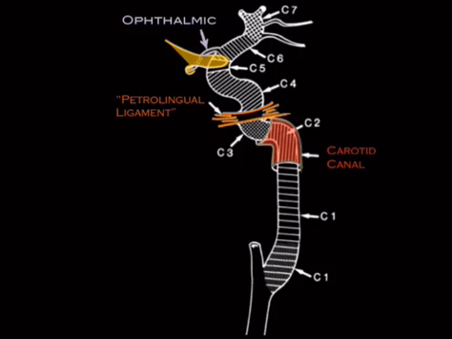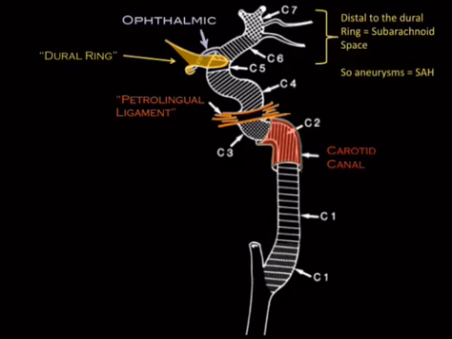You can remember that C4 is above this ligament, and that's the cavernous portion. And then C5 is clinoid. So the next thing is this guy, the dural ring. The reason that this matters, and this is probably more relevant than an important surgical landmark, is that any aneurysm that is above this, distal or more cranial to the dural ring, is in the subarachnoid. So if the aneurysm ruptures, then you get subarachnoid hemorrhage. So C6 and C7 are subarachnoid.